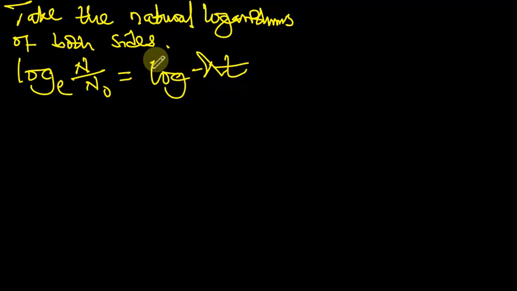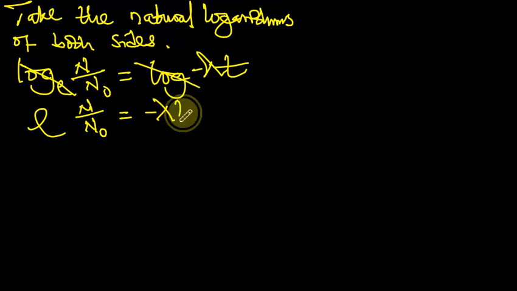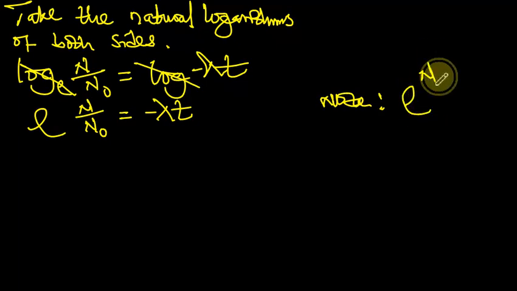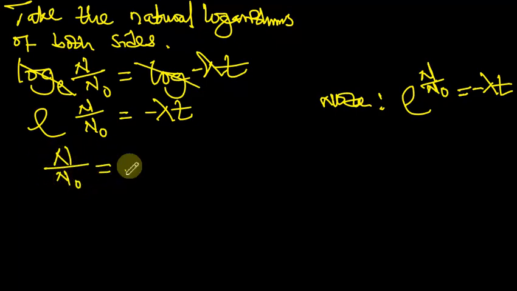Now what we have here at this point is that the logarithm cancels the log, then we are left with ln(N/N₀) equals minus λt. Now note, what we have here is something of this nature, ln of N over N₀ equals minus λt. So therefore, if you rewrite this in exponential form, it gives N over N₀ equals e, then this minus λt, the decay constant, will be taken as power.